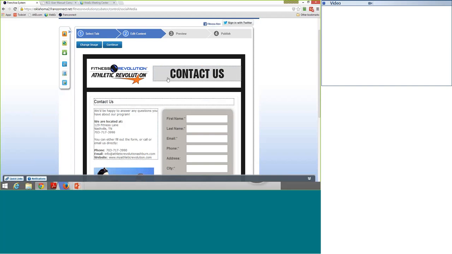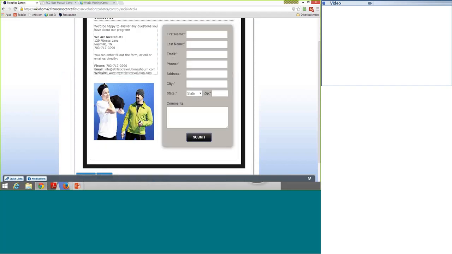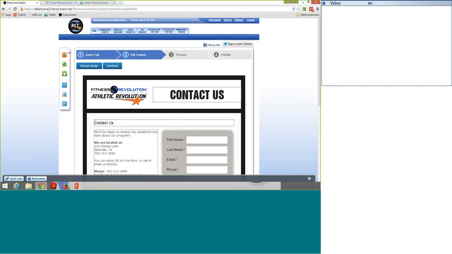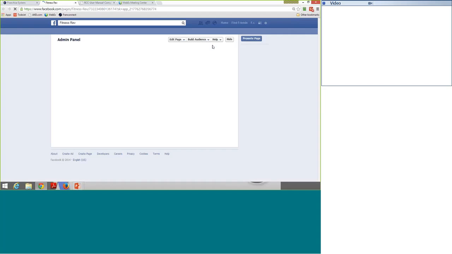and they will show up as a tab on your Facebook page. And then if you've got a contact us or a free gift, when someone fills out this form, their information automatically goes into your contact manager module also. So that's just another way that that is configured, and I can show you on Phil's page.